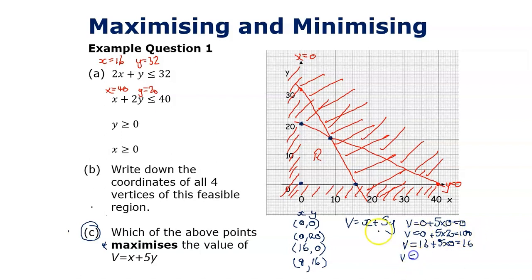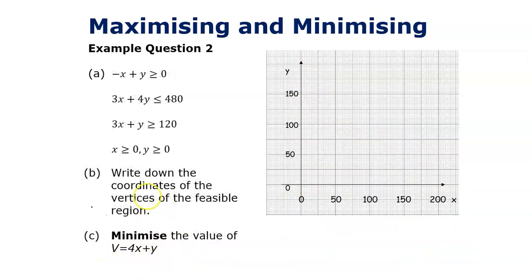It's very often this one which we hear that it turns out to be the best. Now this will be, what is it, 8 plus 5 times 16. And 5 16s are 80, plus the 8 is 88. Oh, well, that surprised me. Usually it's that one's the winner, but this one's turned out to be the winner. So I think I get which of the above points the 0, 20 does. That's the one that maximised it. We've got one more of these.